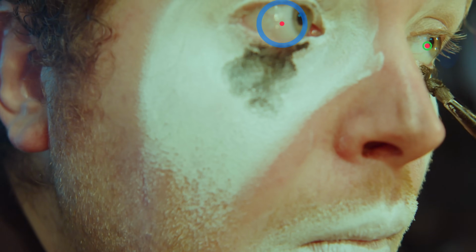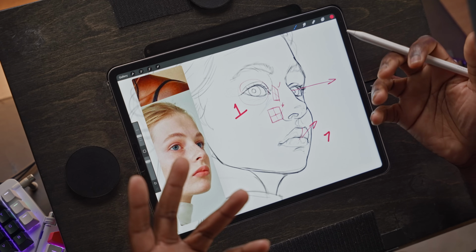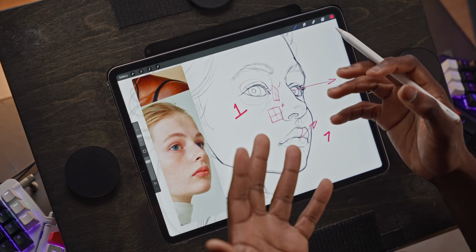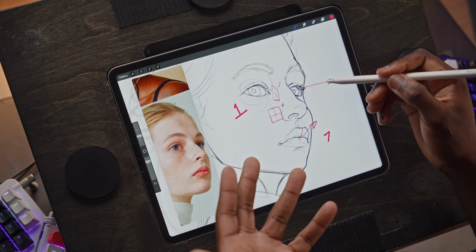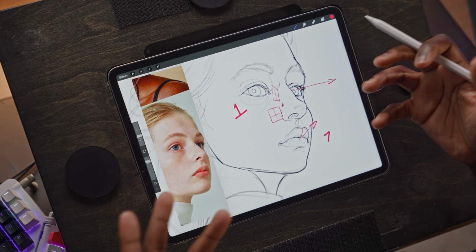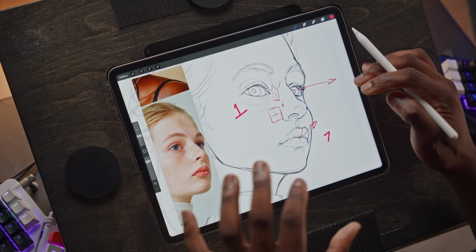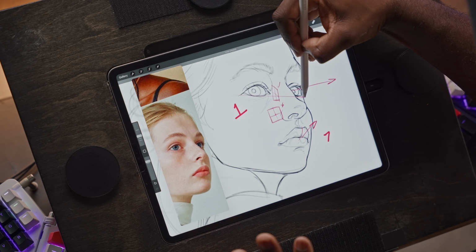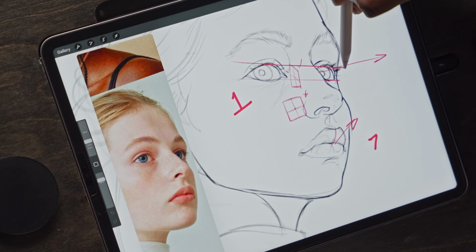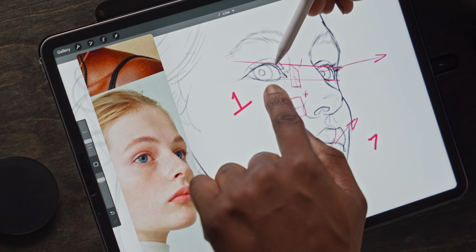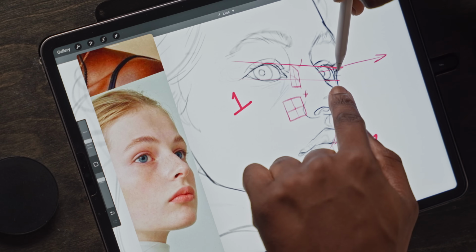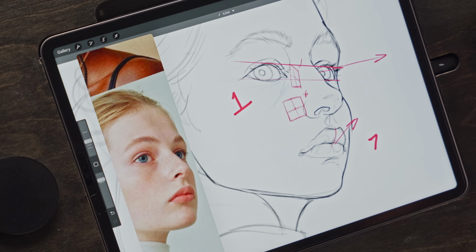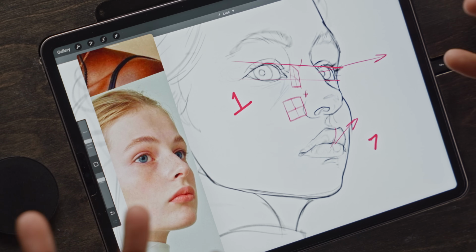And that's why it's especially easy to make the eye that's closer to you a lot bigger when you're drawing portraits at an angle, because you will easily think that, oh, it should be bigger. It feels more natural, but you really have to take the time and compare: are they really the same size? You will see me do this sometimes. I will draw a line like this, and you can see the exact point where the whites of the eye show lines up with the other eye, which means that they're the same size.